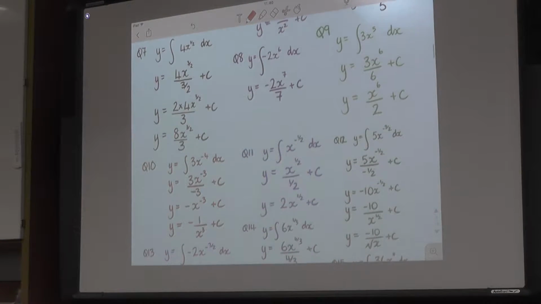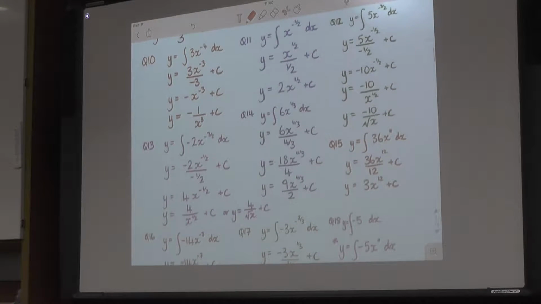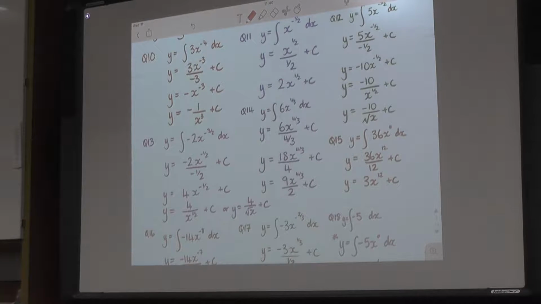Right, how far did we get to? Did we get as far as 9? We got a little bit further than that, yeah? So can we check from sort of 10 onwards? Can you please check to see I haven't made any silly mistakes as well? Can you mark your own? If there's any questions, then please don't hesitate to ask me.